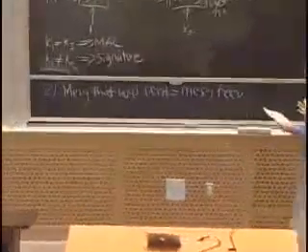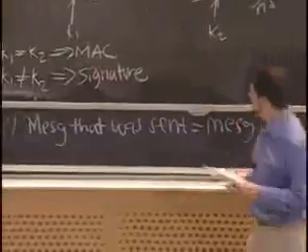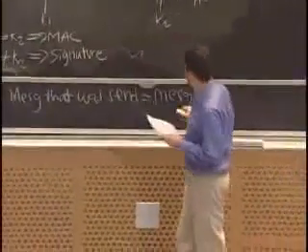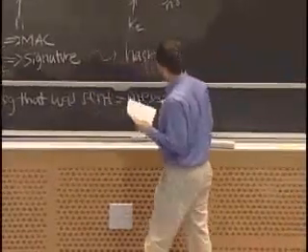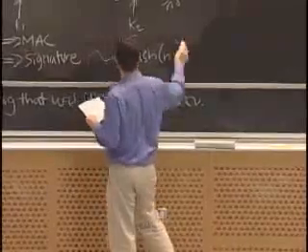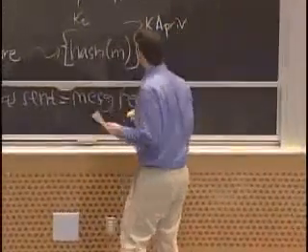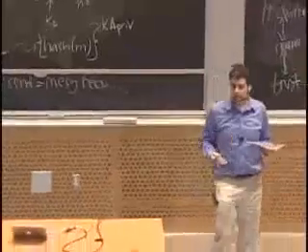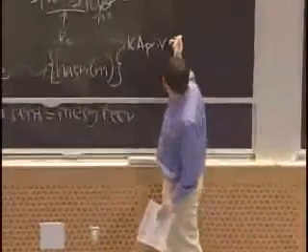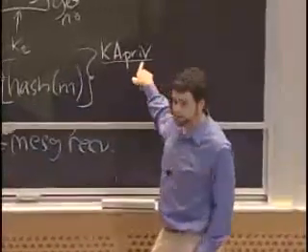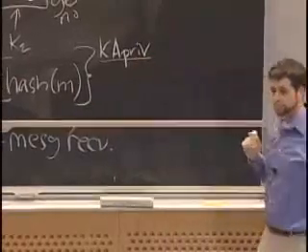So to give you a very simple example of what a signature might consist of, suppose we have a message M. In public key cryptography, a simple kind of signature that you can compute is to take the hash of M, okay, and then take that thing and encode it with Alice's private key. Okay, so this is a simple kind of a signature that we might attach to a message. And this has the properties we want, which is that we believe that only Alice could have actually encoded this message because we believe that only Alice has access to her private key.